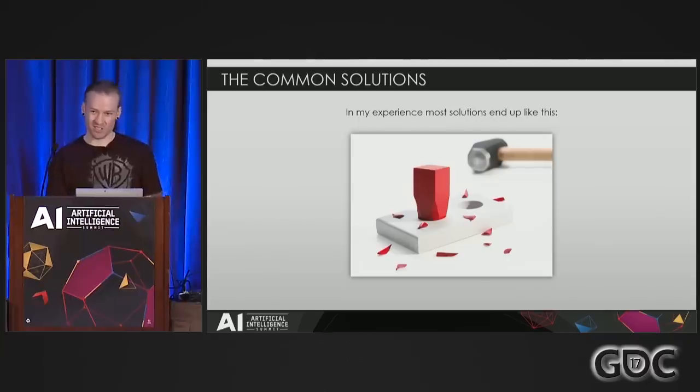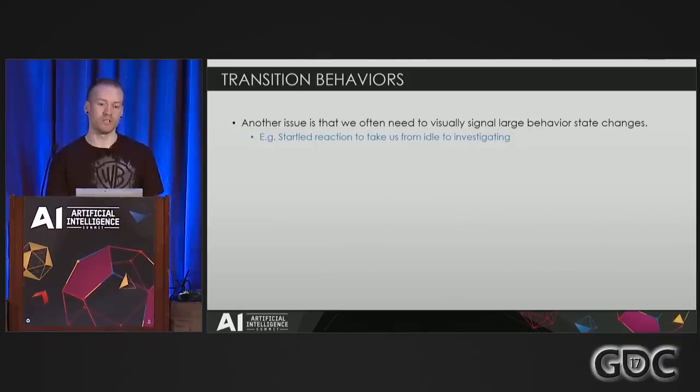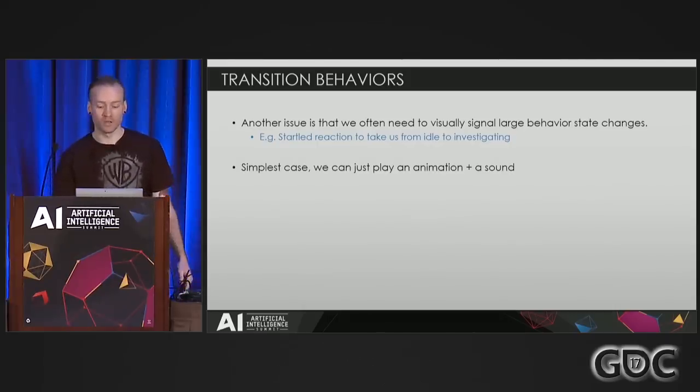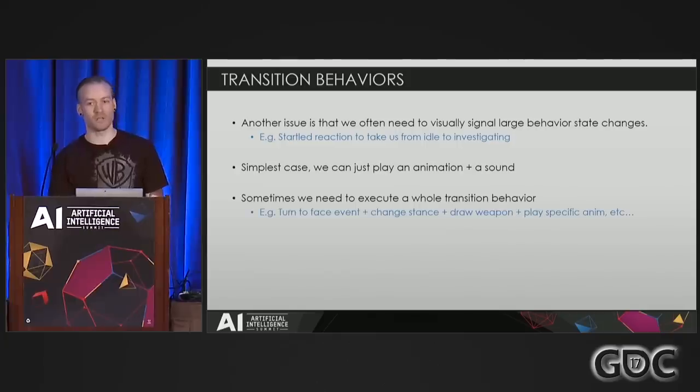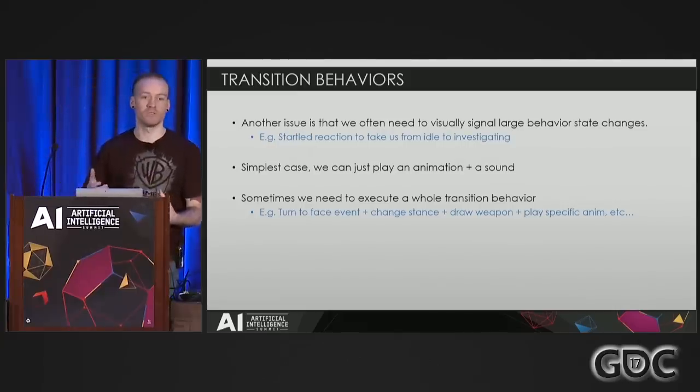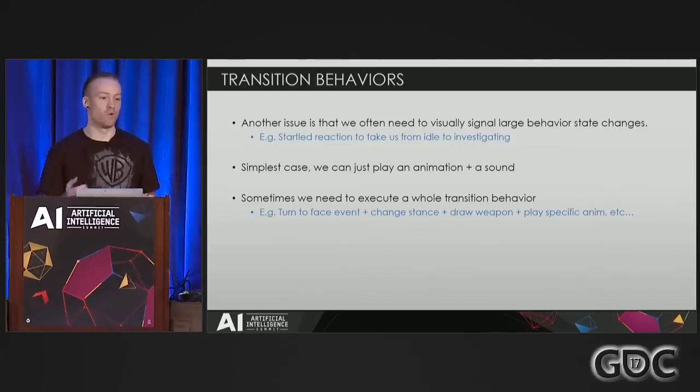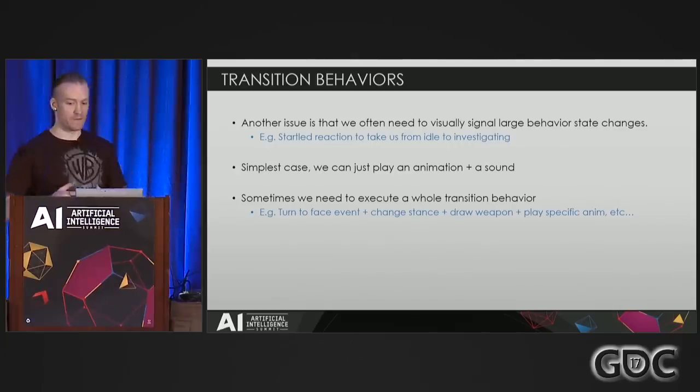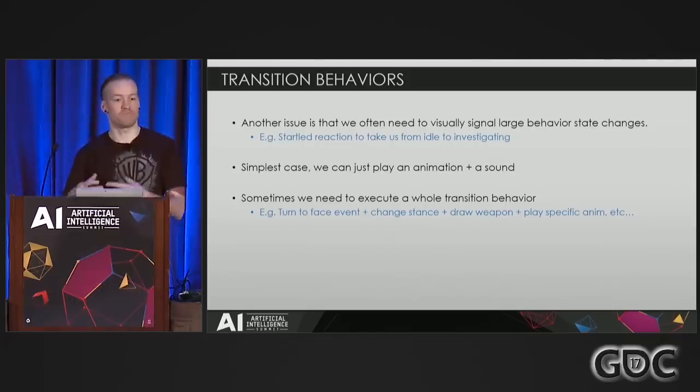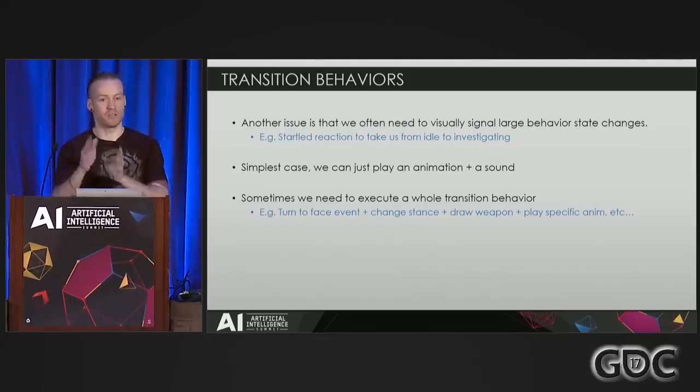We've discussed the transitions and the interruptions and this kind of priority. We also have another thing: often when we do these transitions, we have to signal to the player that, hey, I actually switched state. So normally, in the simplest case, we play an animation and sound. But sometimes it gets more complex, and we have to do things like turn to target, pull up my gun, do a bark, maybe wait a second. Or if we're doing a boss fight in a brawler, we need to taunt the player, wait for a bit, that kind of thing. That is purely a visual state. It's not decision-making. It's just saying, okay, let the player know what's happening, and he can react to it.